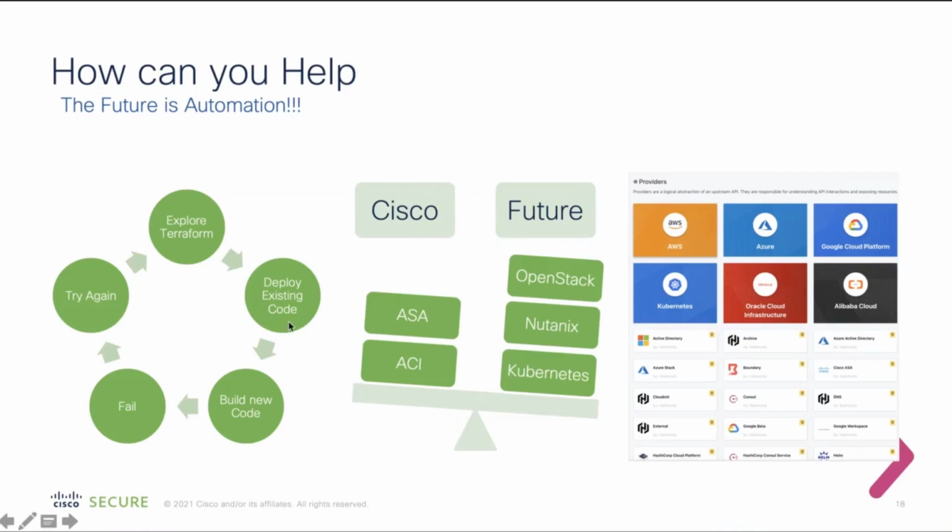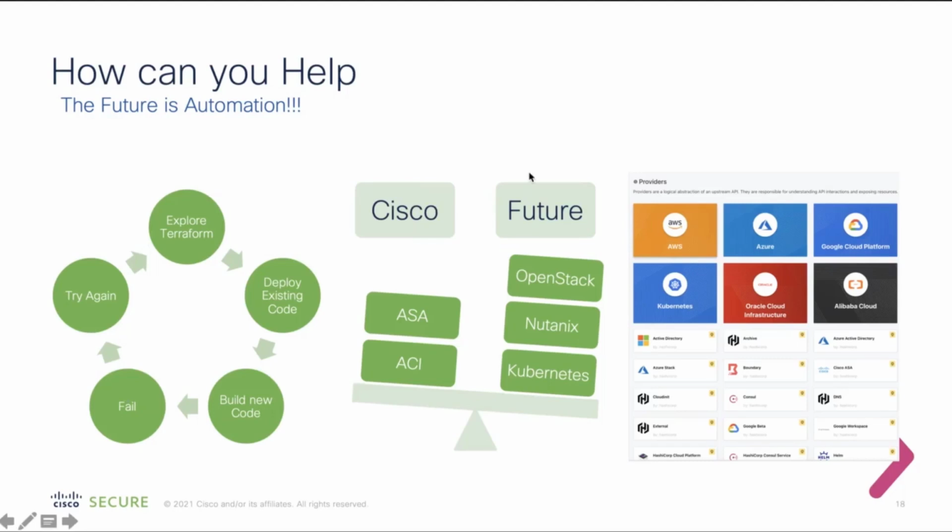Basically, the cycle is very simple. Deploy existing code. There's a lot of templates out there for Linux machines, for ASAs, for FTDs. I'm going to release these FMCs on the GitHub. You guys can go ahead and make them better, make them whatever you want. But it's expandable, right? So we can continue growing the future. How? Build new code, build new templates. It's really simple. Copy and paste some of it. Learn really quickly. Fail. Fail as many times as you need. I know I have. It's very easy, but it's addicting. Try again, and then just continue the cycle. You will just keep getting stronger and stronger.